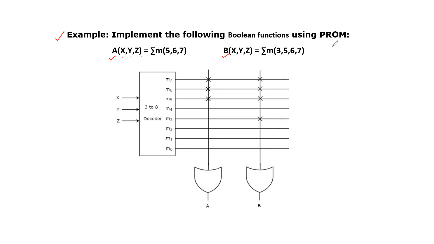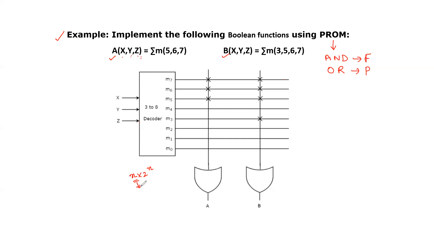First we should identify which logic gates are fixed and which are programmable. As we know in PROM, AND gates are fixed and OR gates are programmable. To get the minterm numbers from this fixed AND array, we have to use a decoder circuit. The size of the decoder is n by 2^n, where n is the number of input variables and 2^n is the maximum number of minterms generated. Here n equals 3, so 2^3 equals 8, making the decoder size 3 by 8.